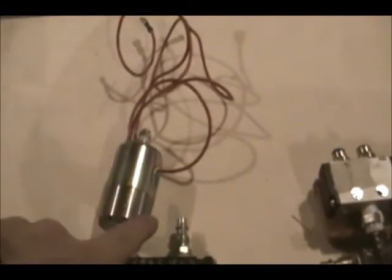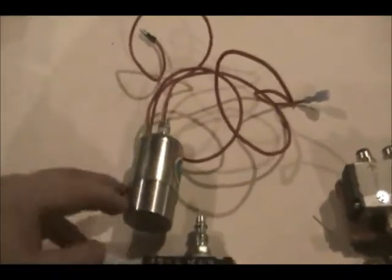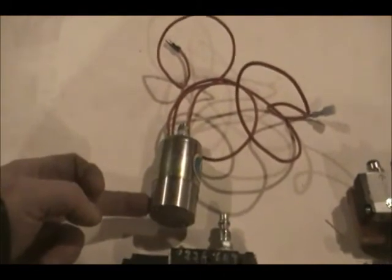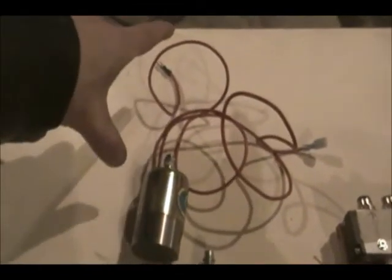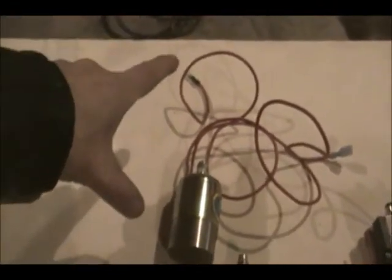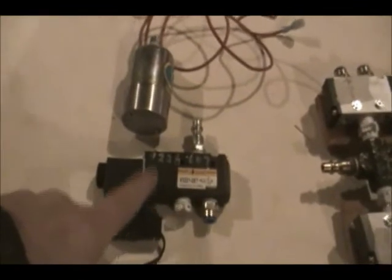Three-way means you have three ports, and basically one of these ports is always open. So let's say this one is always open — if I blow air in here, it's going to exhaust out here, which means that this side is always closed. So what you're going to do is have your air come in on the closed side and your prop here, so that when you energize it, this pathway now becomes open, which extends your ram — or retracts it, whatever way you have it set up — it actuates your cylinder. And then when it's de-energized, the air has a chance to exhaust out. That's the way this little bundle of joy was supposed to work.